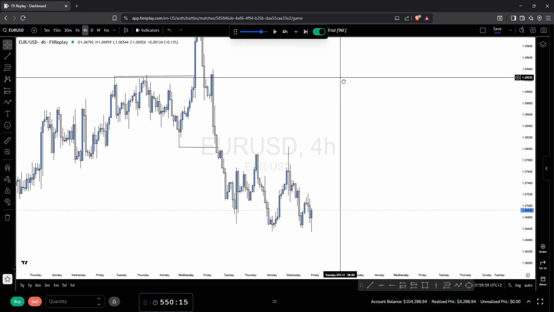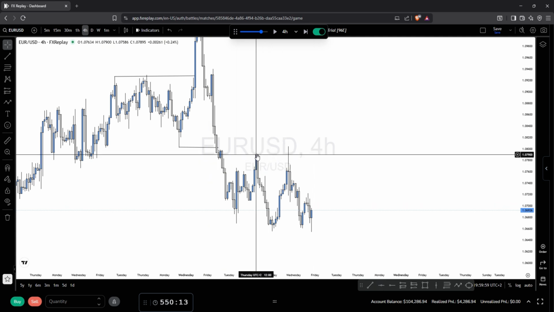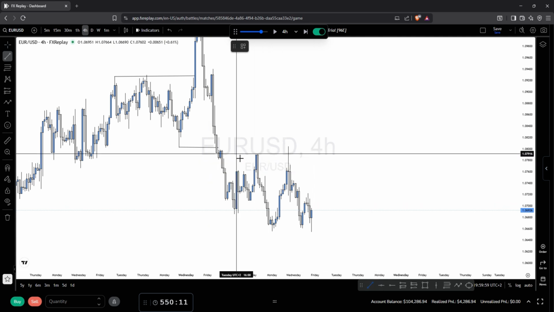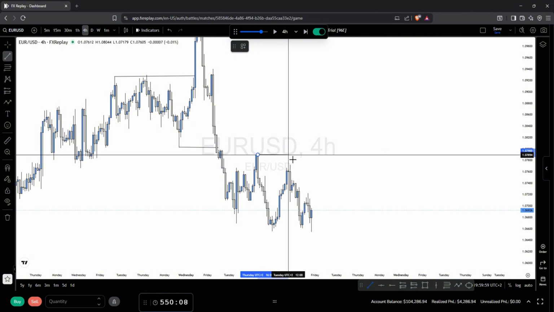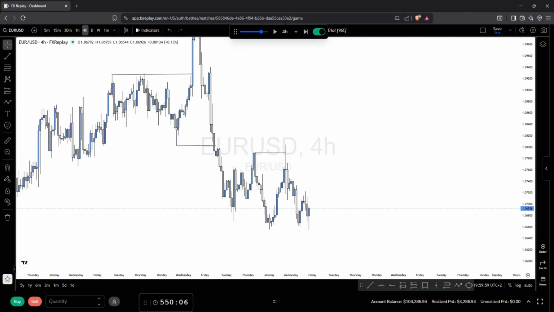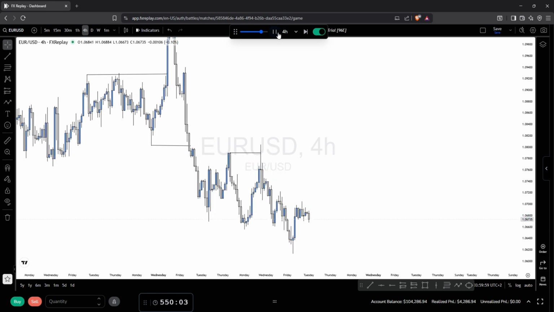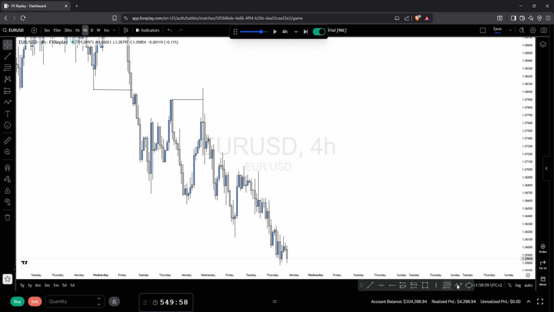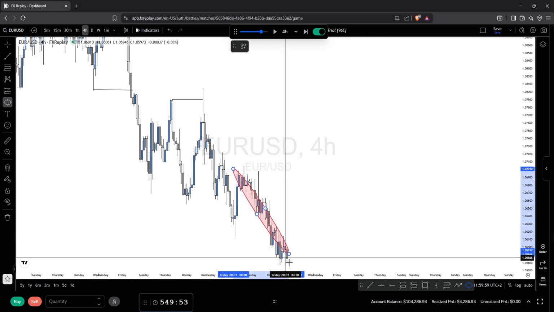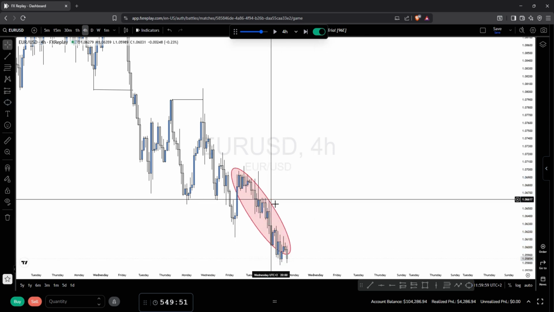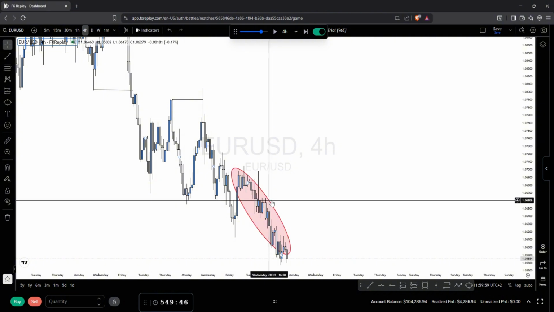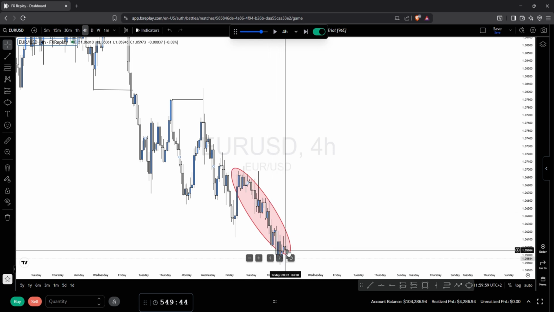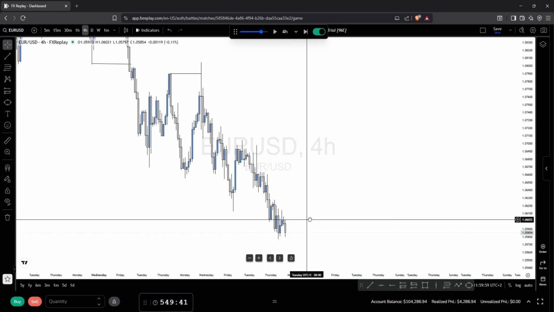Okay, we got a sweep of structure, but are we gonna get a break of structure to the downside though? Got a clean sweep of structure there. Okay, we got our break, but it's not really convincing. As I can see, this is not really impulsive, it's really corrective in my view. So it's not really giving me a setup for my trades, but I'm not gonna be taking anything here. I've seen these market conditions a lot, so I'm not gonna be doing anything right now.